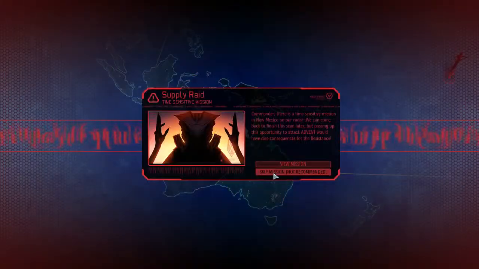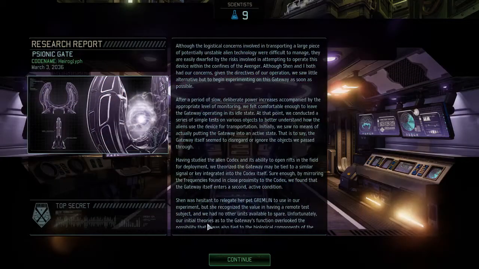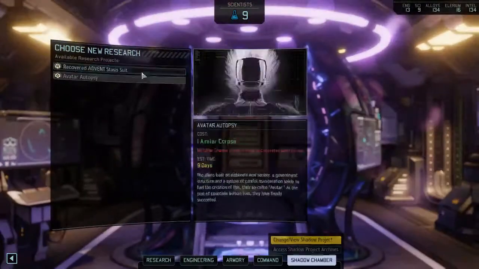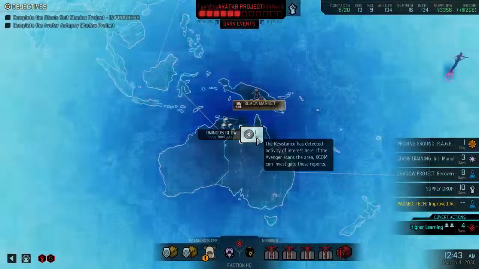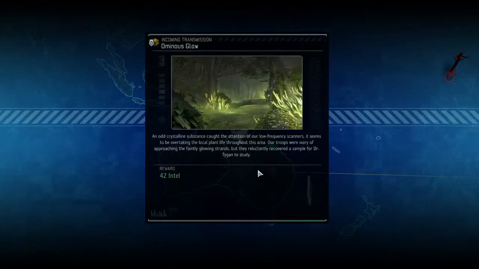We skip one mission. It's even a supply raid, so we really don't care about it. We finished this first research. I believe we have to upgrade it. No, we already had it. Keep on doing researches. How long will this take? I didn't see. 8 days. That's brutal.